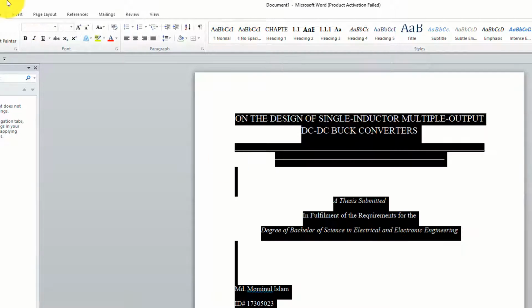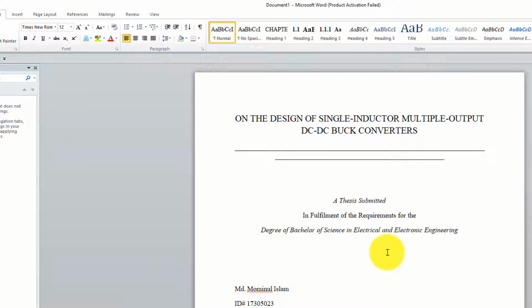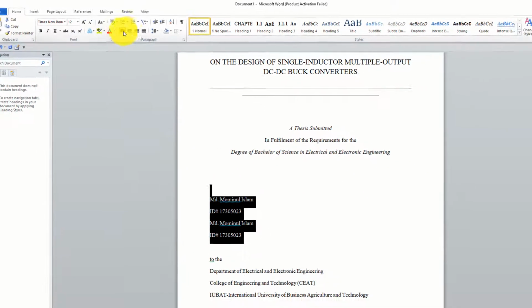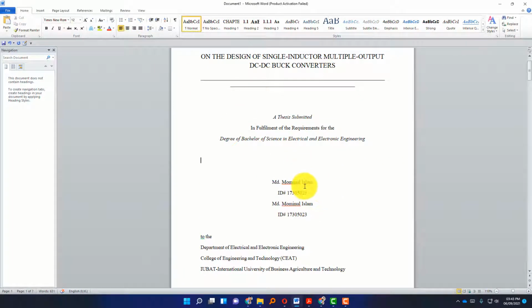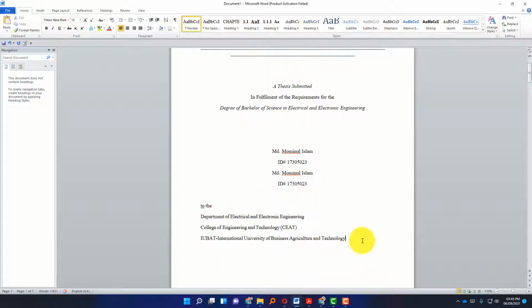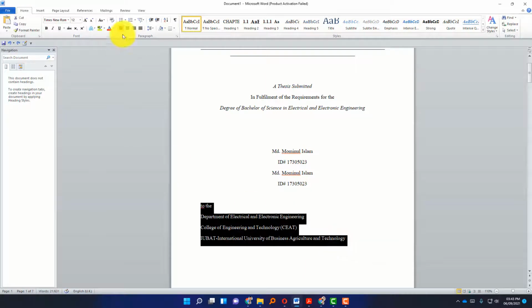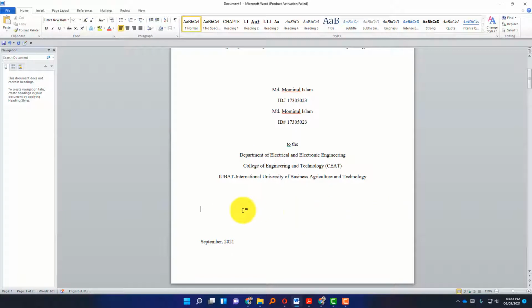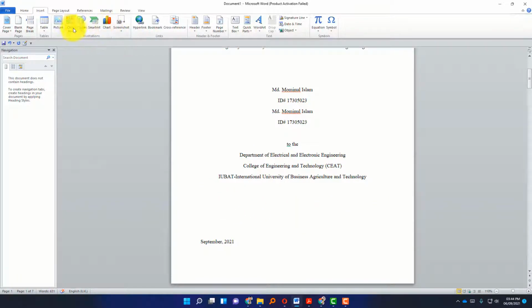So let me select all of this to make sure that it is now in Times New Roman format. Okay, then mark your ID and partner ID. I just gave an example of my name and ID. You have to give your name and your partner's name and ID as well, and mark all of these and make them centered. Then now we need to add the logo of IUAT and the Department of Tripoli.